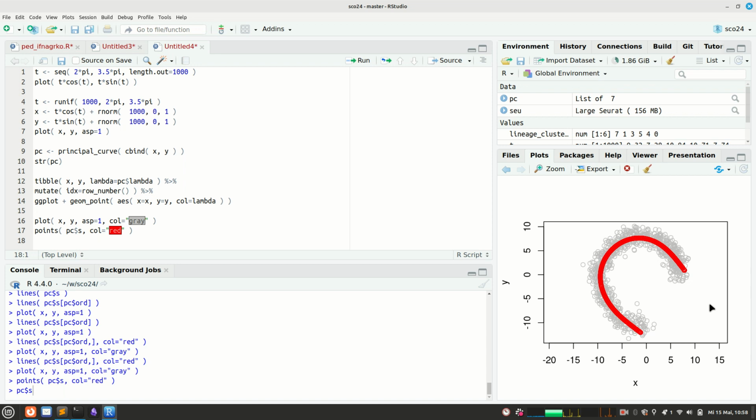Now let's go back to our original object, and now that you see how the principal curve package has worked in principle, maybe now that we're here, I show you a bit how this works individually.